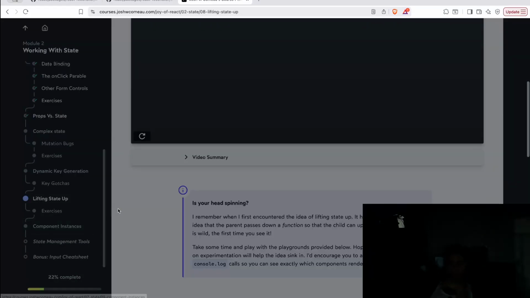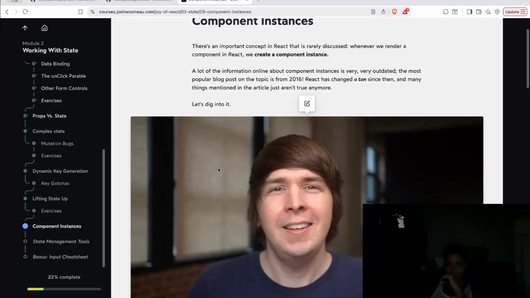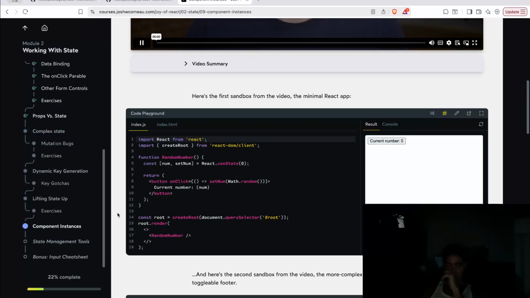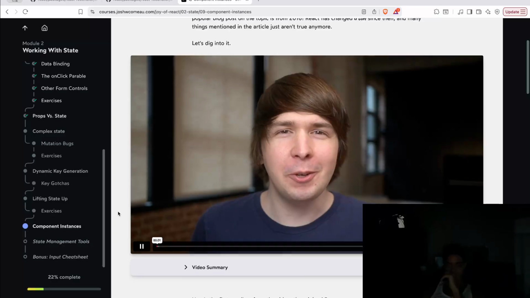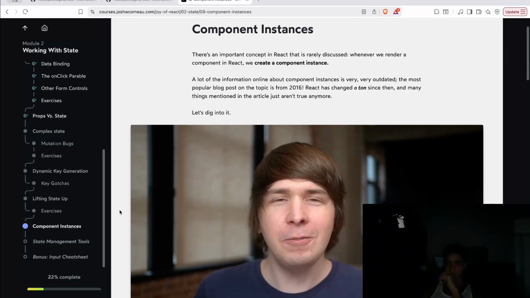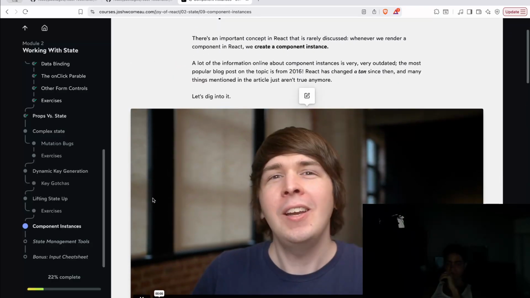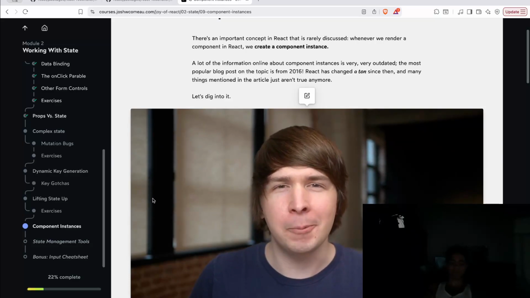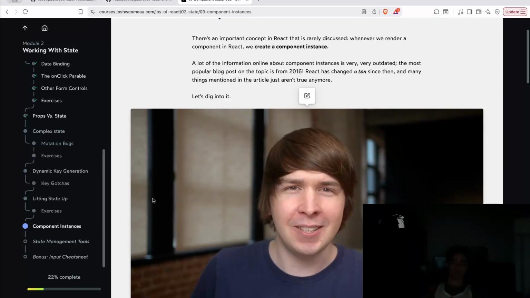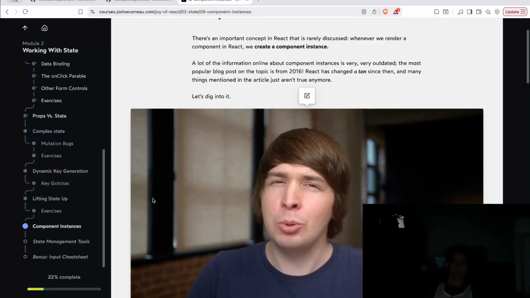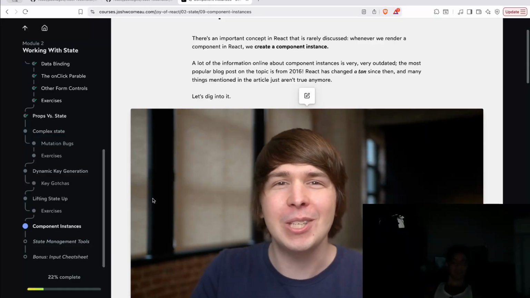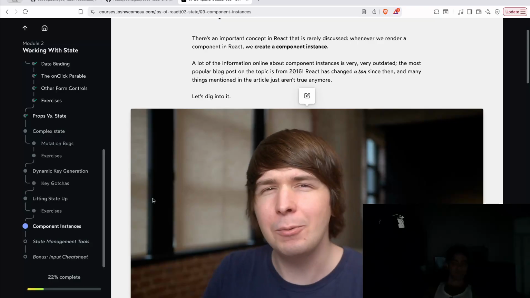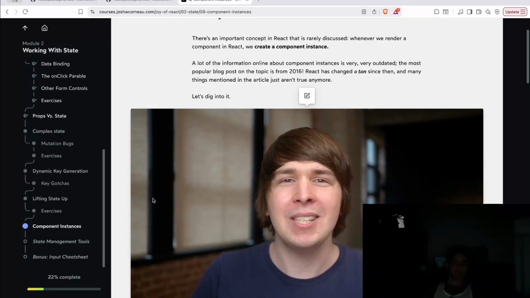And the other is components instance. So I remember when I was first learning React, there was something that really confused me around state. Because I understood in theory that you could update the state and the component would re-render, but I couldn't figure out where the state lived. Did React have some central store somewhere where it knew all of the state for all of the components? Were they associated with the elements I was rendering somehow? It just didn't make sense to me.